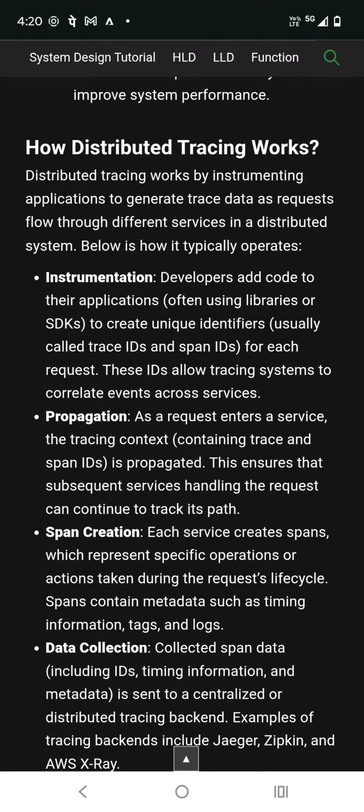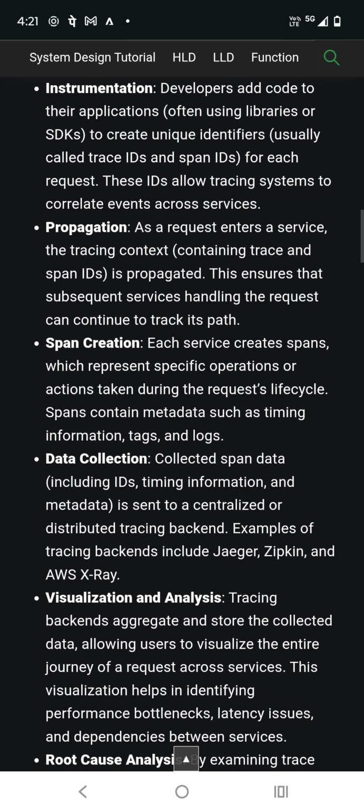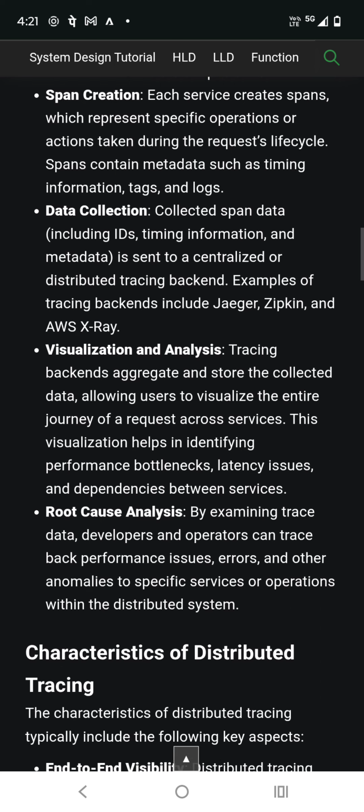Propagation: when a request enters a service, the tracing context containing the trace and span ID is propagated. So generally, whenever the request comes in, it will be marked with the trace ID and span ID, and how it is propagated, right? These details will be identified using a span ID.